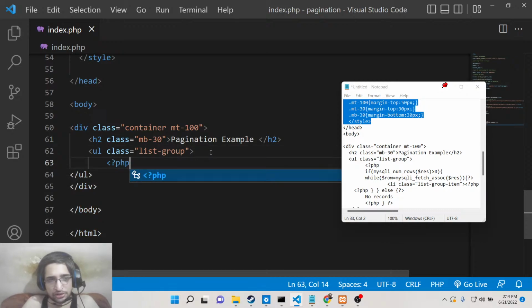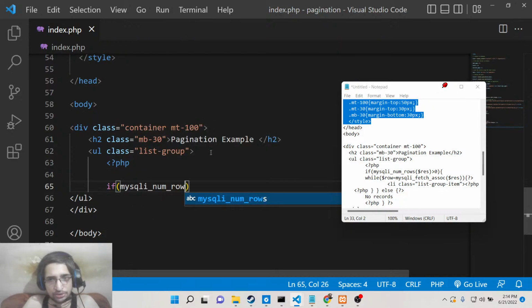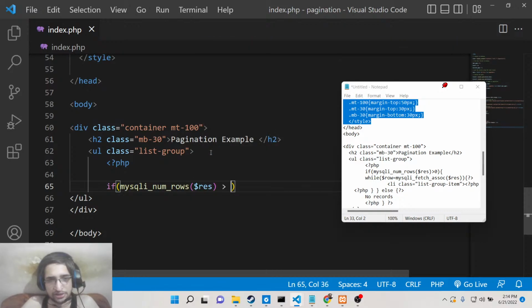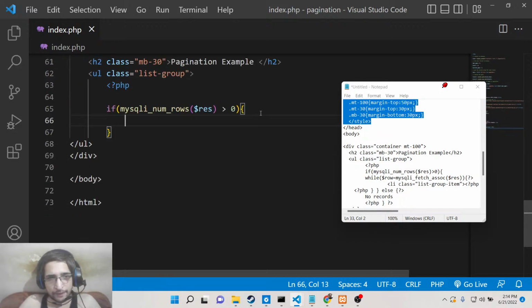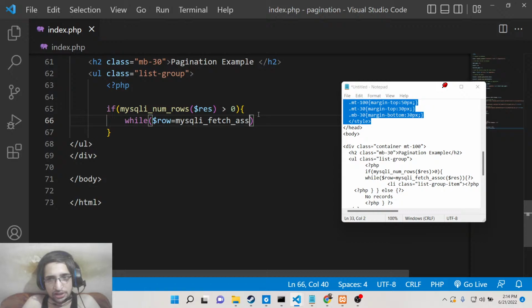Here put the PHP tags, and then we need to compare inside an if condition, MySQL num rows. If the result is greater than 0, in that case only we need to display the pagination. Here we will make use of a while loop. We will get this data inside an associative array, MySQL fetch associative.